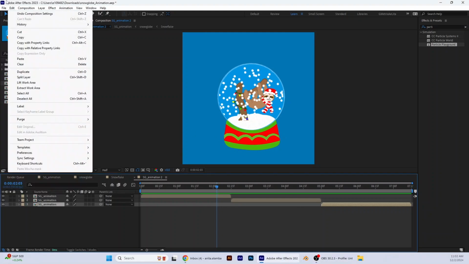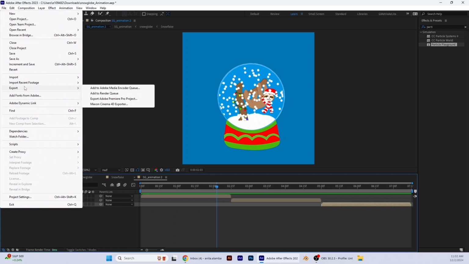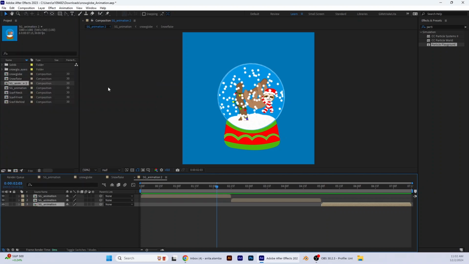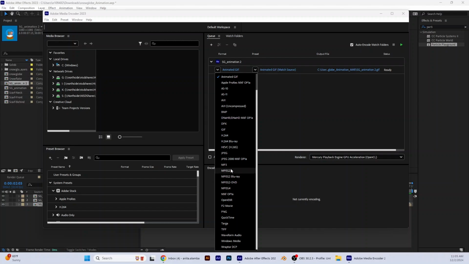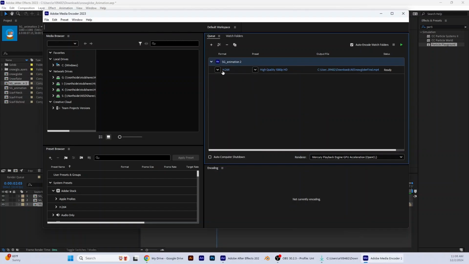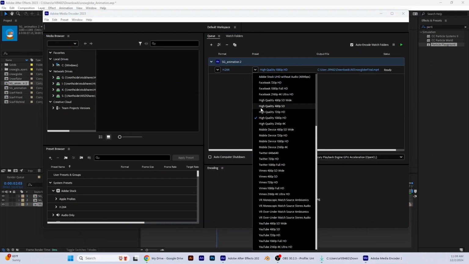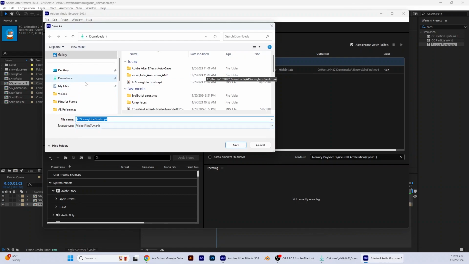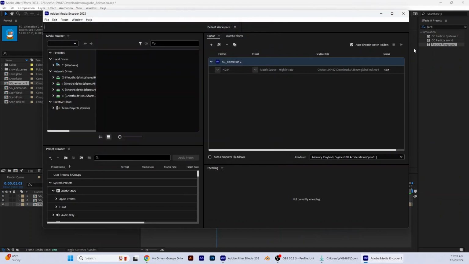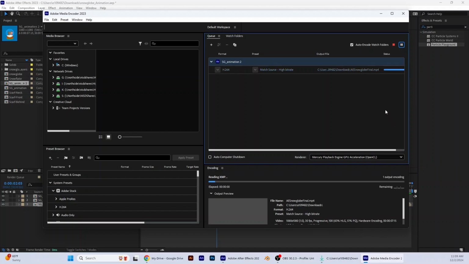So we'll go to File, Export, add to Adobe Media Encoder. And again, you're gonna have to let that load up. Okay, here it is. Okay, so H.264, yes. I'm just going to do match source, high bit rate. H.264, make sure you know where you're saving it. I already saved one. Yeah, I'm going to replace it. I'm going to render that again.